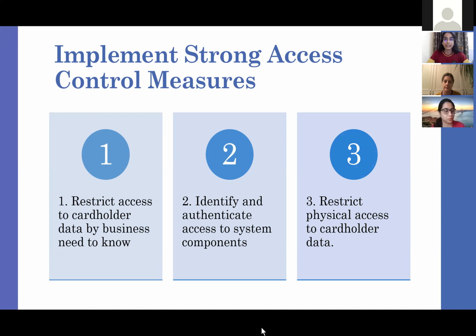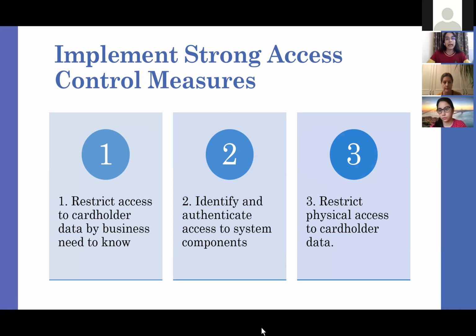Need to know basis is majorly about who would need access to that data. Are they actually authorized to use that data, to view it, to edit it, to play around with it? It's really necessary that you define who could actually access those folders. So that is the first point of restricting access. That means you are saving your data so that none of the outsiders are able to access those sensitive data.